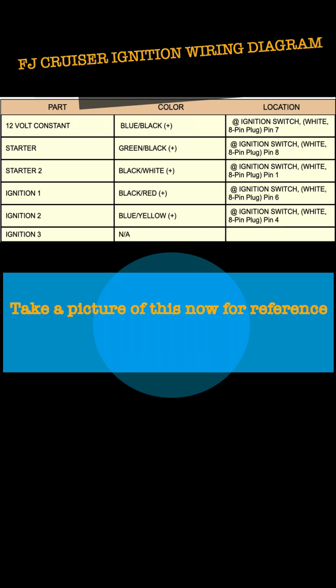This is super important. You need to take a picture of this when you're ready to do it, for your reference later. Stop the video, take a picture, and keep it when you do the job.